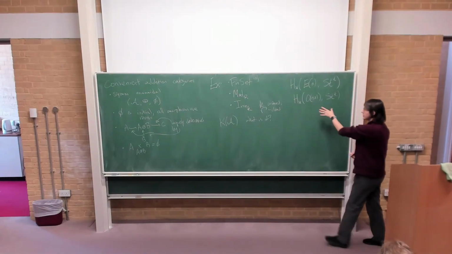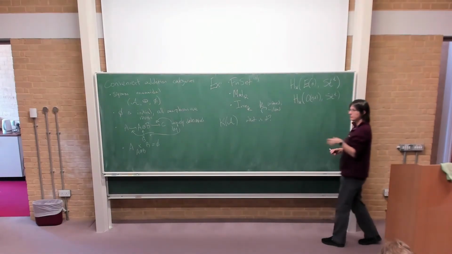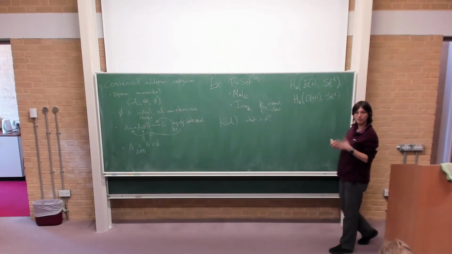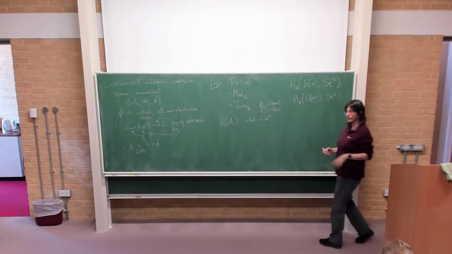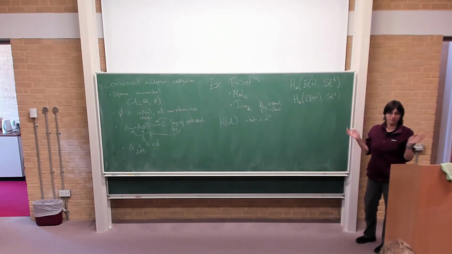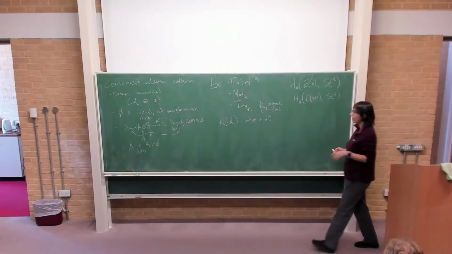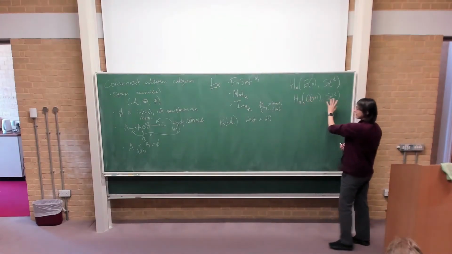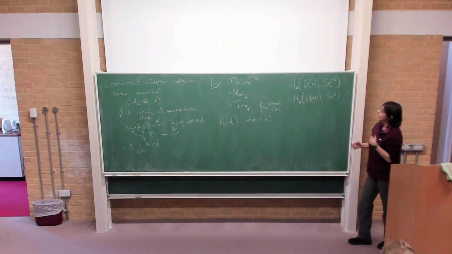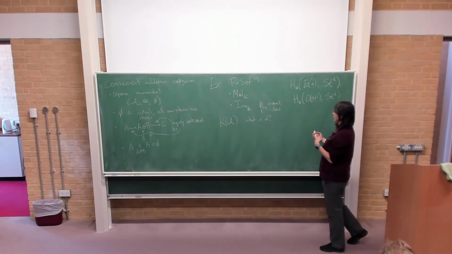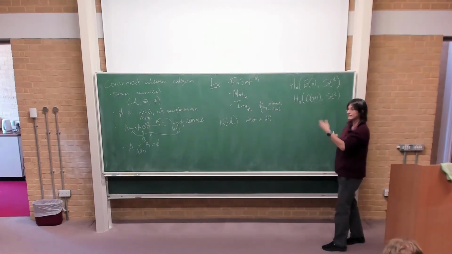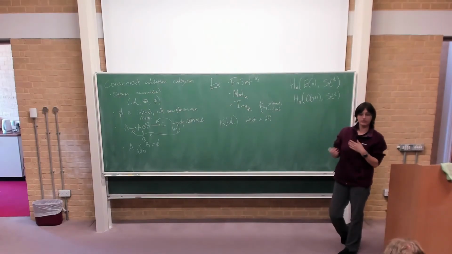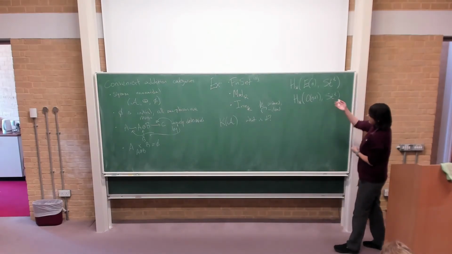And these groups are really mysterious and they don't really come up in good ways. They're really, really hard to compute with. Most of the time we only care about H0 and we already don't know what it is past dimension like 4. So these are really, really hard to work with. And so a lot of the way that people work with it is by trying to relate them to other problems and at least seeing what kinds of things these can connect to. So I think about these a lot.